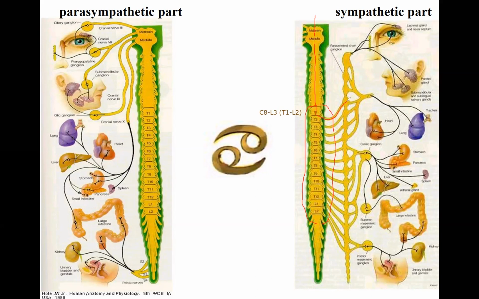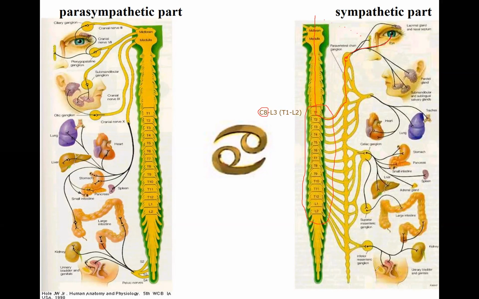And for example, for the eye, they travel this way up. They are synapsed here, and then the postganglionic fiber continues into the eye. Why it's not going directly here, we don't know. It's a developmental consequence. So all the fibers which go to the head have to go down to the level of C8, leave the spinal cord here, and go back via this trunk.